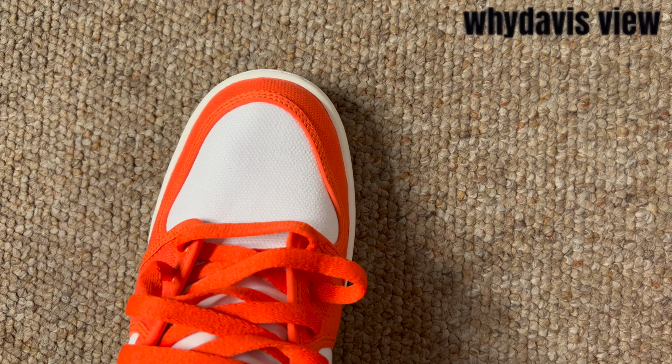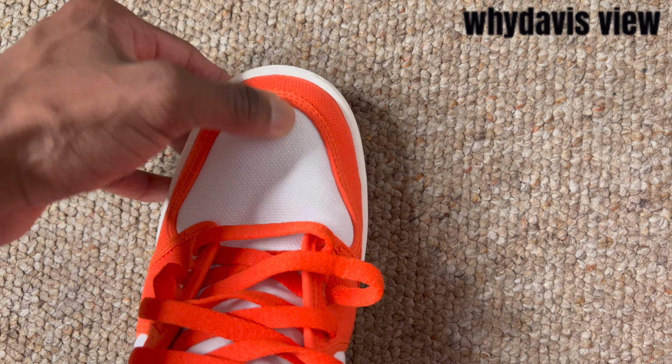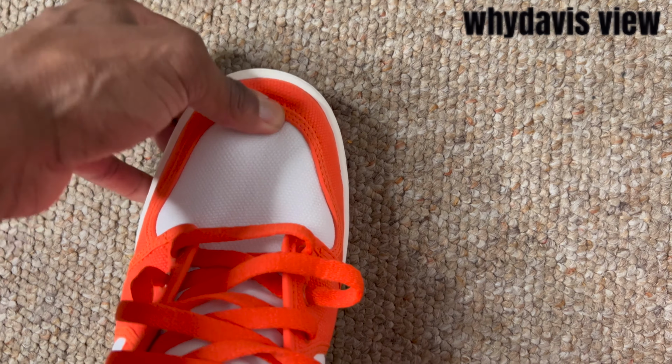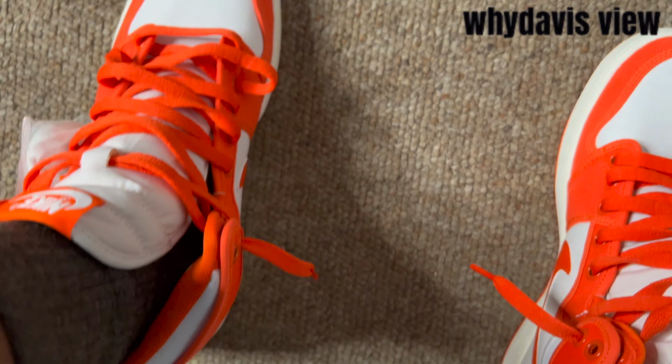But I'm gonna press down on the shoe and show you guys my foot is in this toe box right here, and my big toe is right here. All right, so I do have a good amount of space in here as well, as you guys can see. But these won't crease up, so you don't have to worry about these creasing up because of that canvas material. Other than that, they are pretty fly.